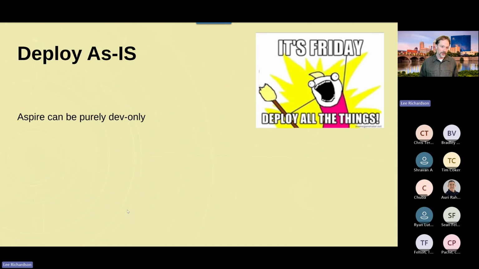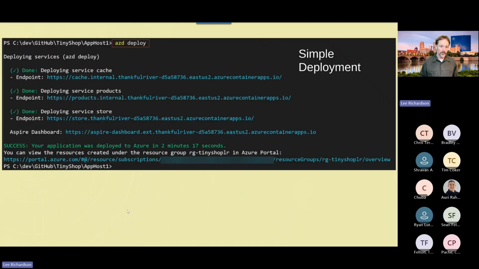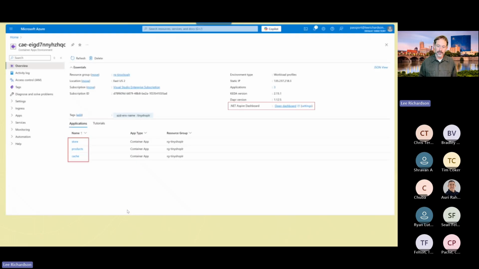So like I said, you can just deploy as is. You don't need to use Aspire to deploy, but if you wanted to, there is a command called azd deploy. That was how I deployed the demo app that I showed for this presentation. azd deploy looks in your app host, looks at all that nice strongly typed stuff, converts it all internally into a big JSON file, I think, and then deploys it up into Azure Container Apps. Azure Container Apps is sort of like the simple version of Kubernetes. I would say use Container Apps, probably not Kubernetes, if you need container orchestration. And that just works, and it's ridiculously easy.